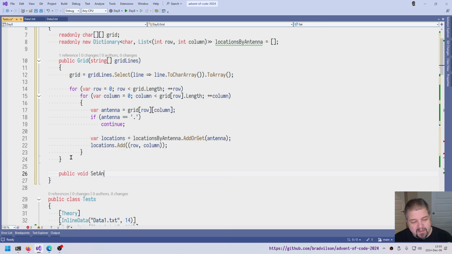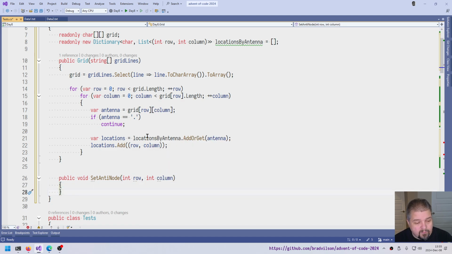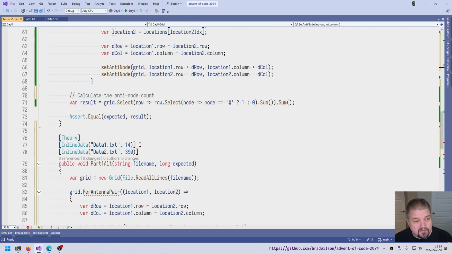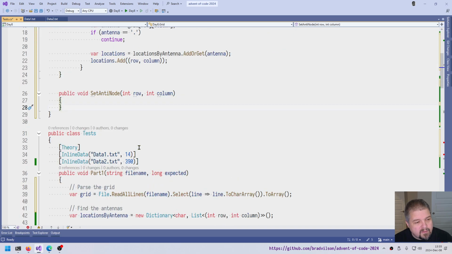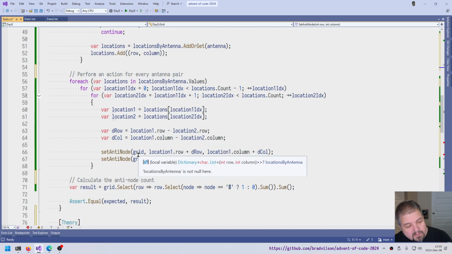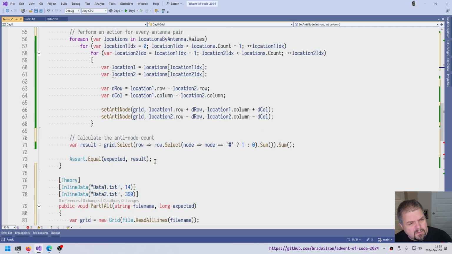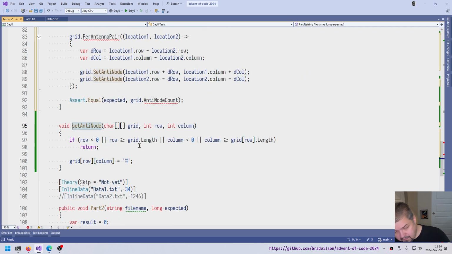Public void SetAntinode, int row, int column, right? And then where'd our set antinode go? It's up here somewhere. There you are.